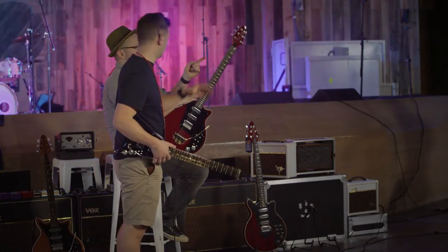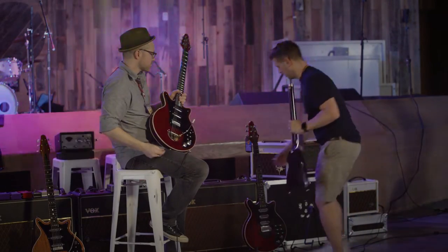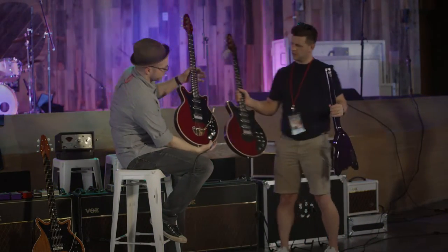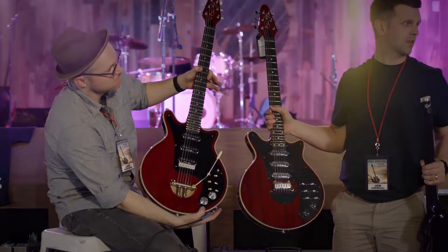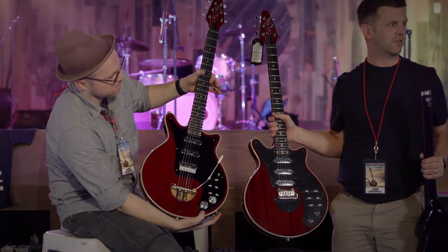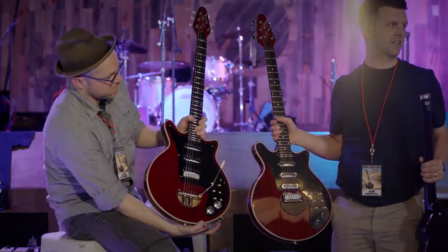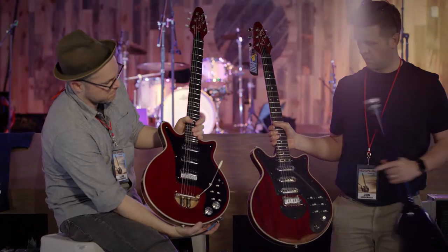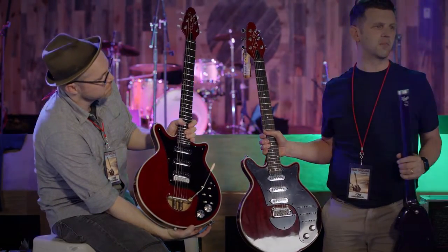So one of the other things to notice, if you look at the Woody conversion versus the BMG, if we hold the two up together, where the bridge sits and where the pickups are spaced is different. Yeah, sure. That's going to make a massive difference on where it's picking up the harmonics. When Luke's got it in phase together or out of phase, because of how the bridge is, the pickups can't be exactly as they are in the original, so it's going to make a big difference tonally.